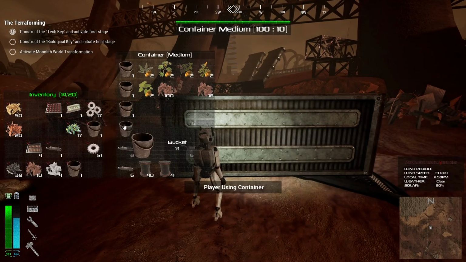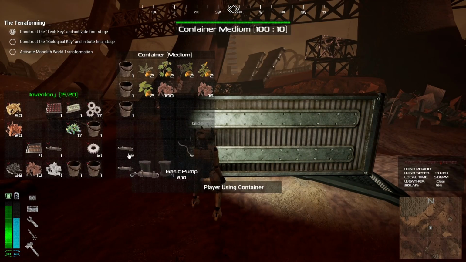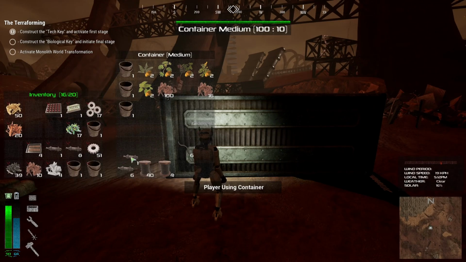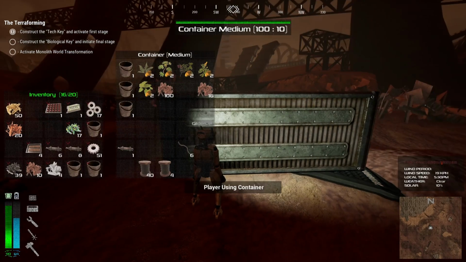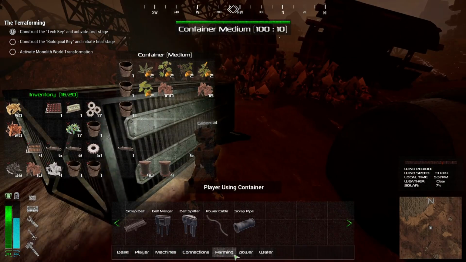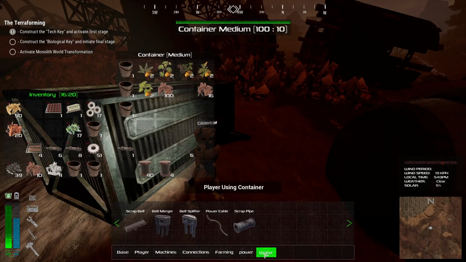Hit Alt so I can use my mouse cursor. And let's grab the big stack of these. In fact, let's trade. 3 buckets. That's all we need, really, is 3 buckets of water. Before we leave, let's check and make sure we can build stuff, but we got what we need.